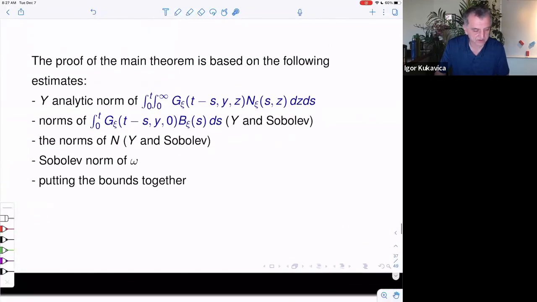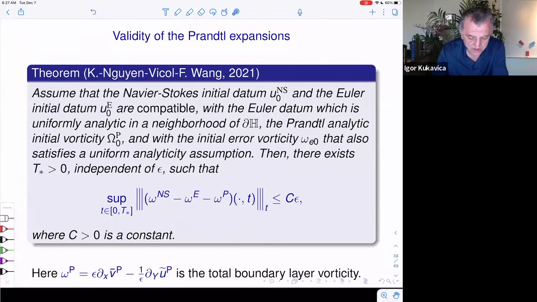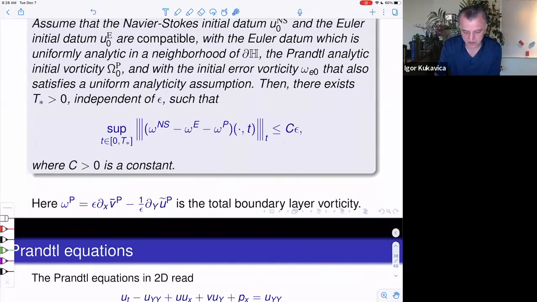Yeah, so since I'm approaching, I think, the end of the time, I'll just kind of go toward the closure. So we have the more recent result with Trinh Nguyen, Vlad Vicol, and Fei Wang on the validity of the Prandtl expansions in the half space. Namely, we proved that the Navier-Stokes equations are well approximated by the Euler equations and the Prandtl equations through the vorticity formulation and in these L1 norms, which we described, and the order of the approximation is c times square root of nu. So this has a bit longer proof.